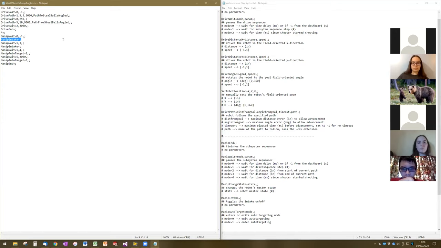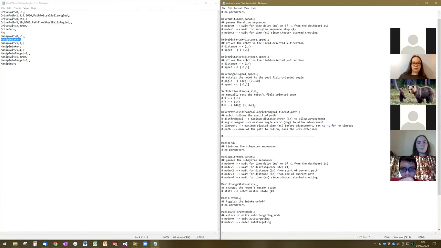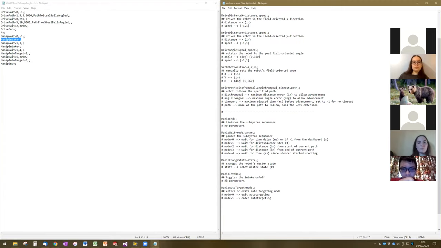So just be mindful of that. The very first command that we have is manip intake. If we look, manip intake says it toggles the intake on or off, and it has no parameters. The reason it has no parameters is the way the driver's button works: they press a button and the intake deploys, and they press that same button and the intake retracts. So you do have to manually keep track in your head, when you're writing the code, of whether the intake is down or up. If you call the manip intake command and it's retracted, it will deploy it, and if it is deployed, it will retract it. So it just changes the state of the intake.